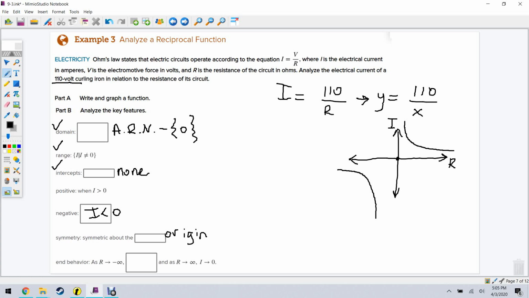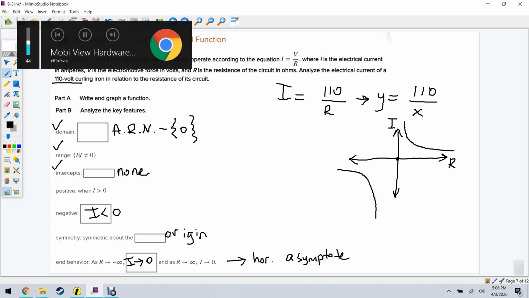Yeah. So r goes to negative infinity, just like here, you see the function is also getting close to 0 on the y-axis, on the I-axis. So we will say I is approaching 0, right? Just like that. So end behavior is that. End behavior, the other way to say it, guys, we can tell it's associated with the horizontal asymptote. You can tell that, right? Look at this. X-axis here, y-axis here. So it's associated with that.